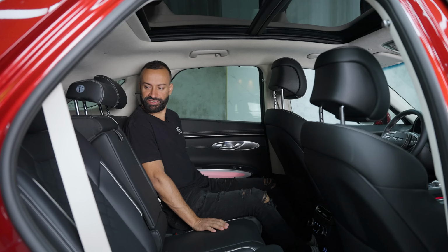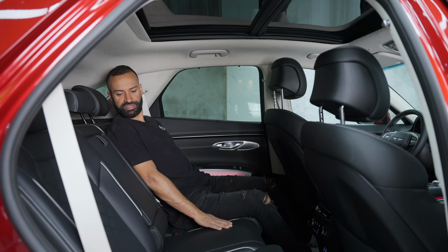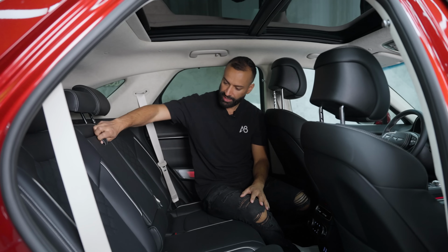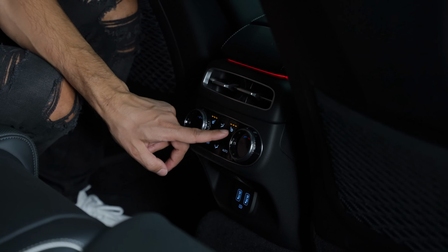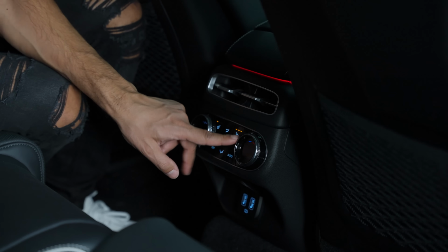Interesting. The one thing I did like about it, I remember the electric one also does it. Nice, I can recline the seat all the way back. I like that. I also like the white stitching, or the cream stitching. Let's pull this down. I have two cup holders, fairly straightforward. I do have HVAC controls in the back with vents right here. There are no vents in the side or up. The only vents are right there. Thumbs up, at least they got them.